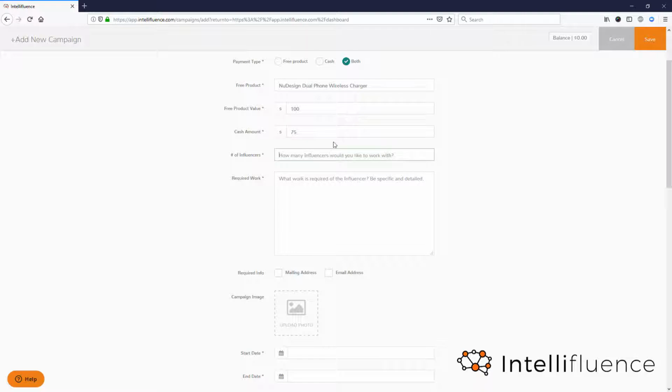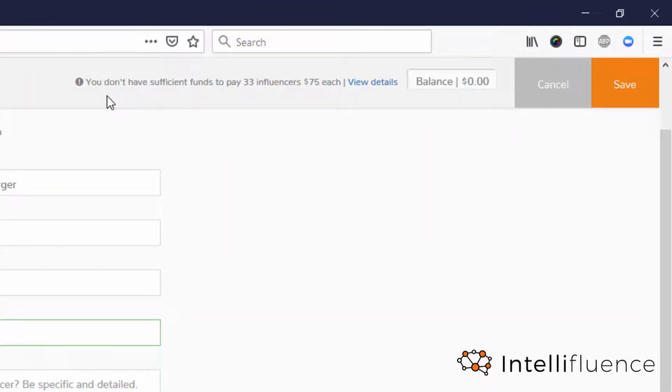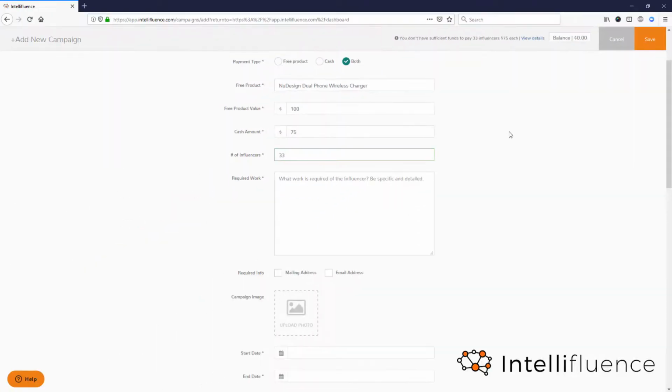Then you can select how many influencers you want to work with. Now keep in mind you can change this number at any time, and you'll notice up here this notification that you do not have sufficient funds to pay this amount of influencers that amount of money. You can ignore that for right now. We'll come back to that.